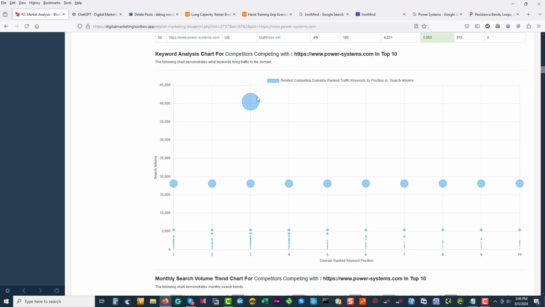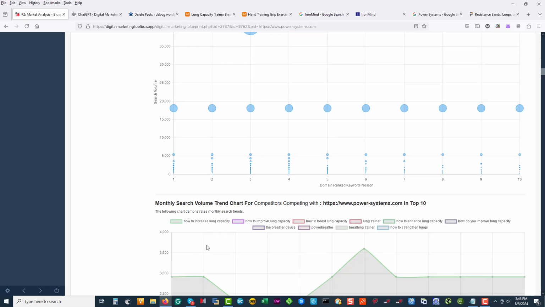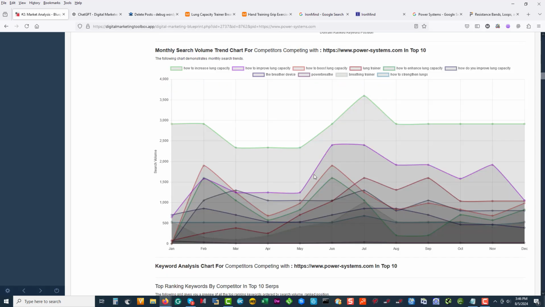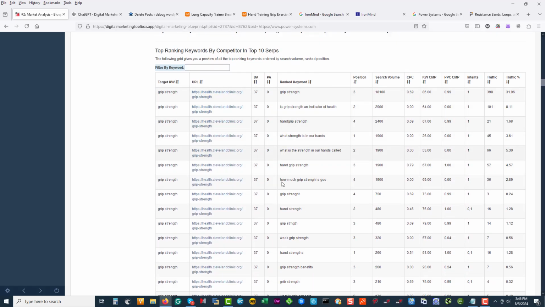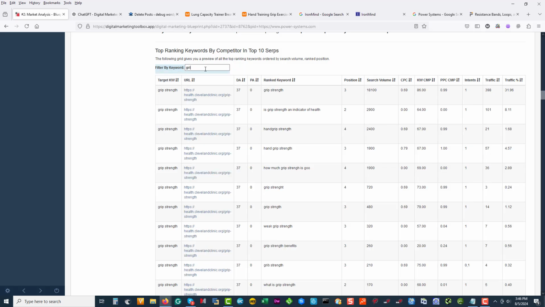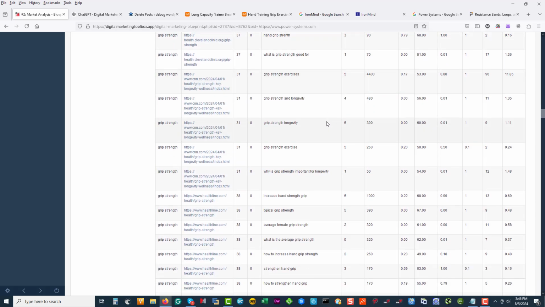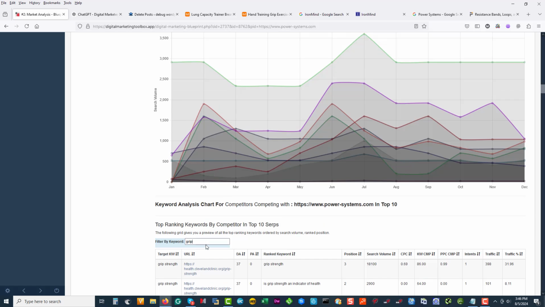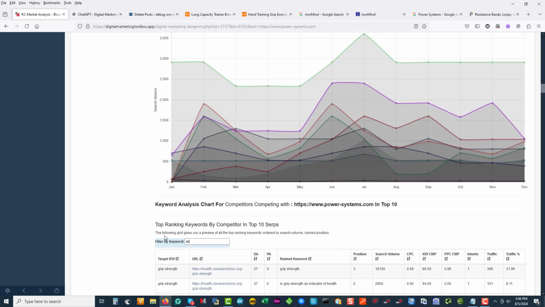And then we look at the top 10 competitors, we can look at what are the top keywords, what is the seasonal keywords, and obviously over here we can filter. So if we're interested in grip, we can go filter and we can see everything with grip and where the traffic flows, what's the cost per click. We can check all that information. If we can see the vertical, everything is strength, we can come in here.